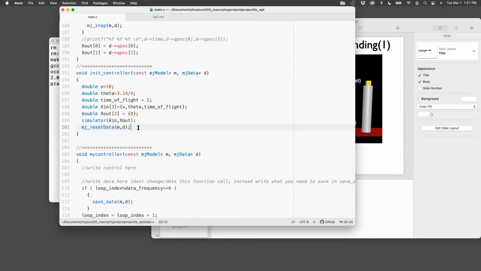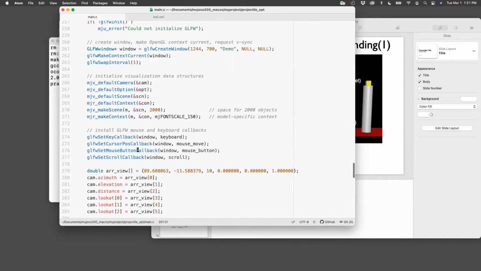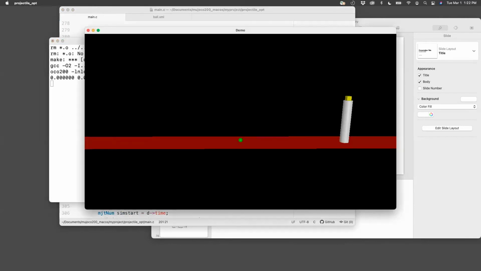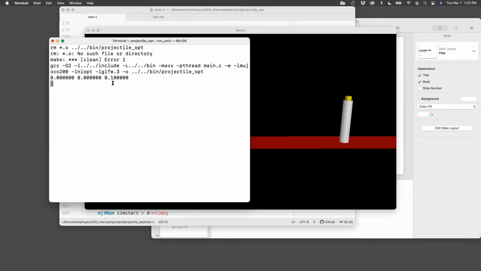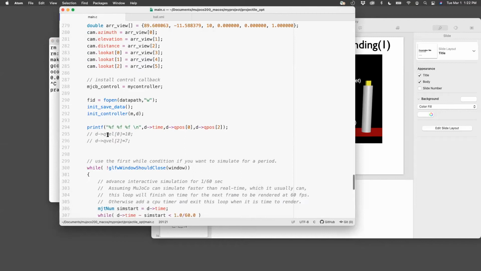Right? So now if we run the same code, let's see what we get for this printf. Okay, so you see it's 0, 0.1. That's because it went back to the origin. So this is how you can reset the simulation as many times as you want. So you can do computations, reset it, and do some more computations and so on. Okay, so that reset it. And then if you want to, for example, set the initial condition, you can set it here. Okay, so I think we have the function all set.